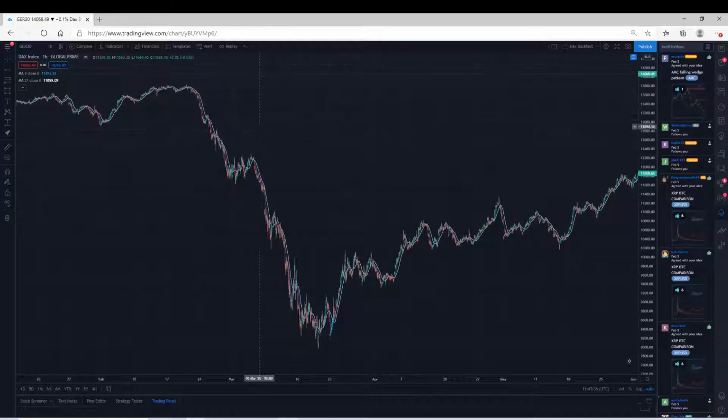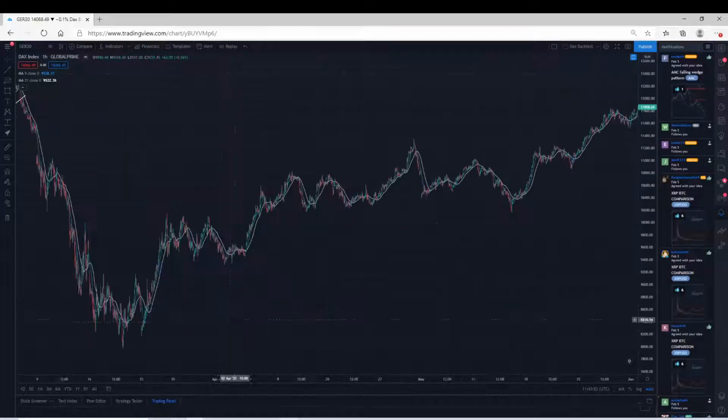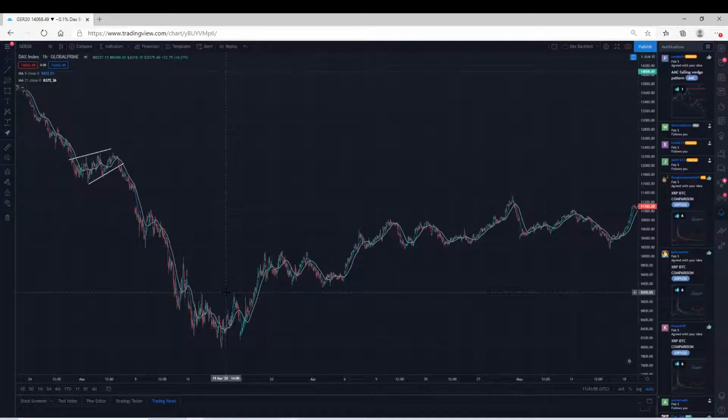And what you'll see along the way here as price comes down, this is where our chart patterns come into play. You always get consolidation, and they form these patterns. You get a sharp drop, consolidation, sharp drop, consolidation, sharp drop. And then what we're looking for is when price then comes back up.